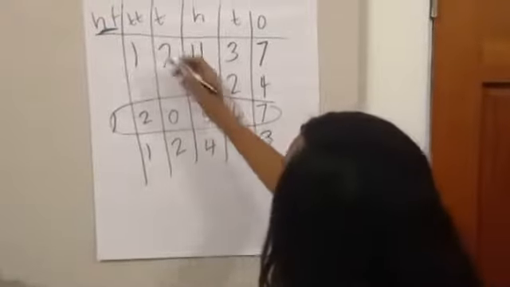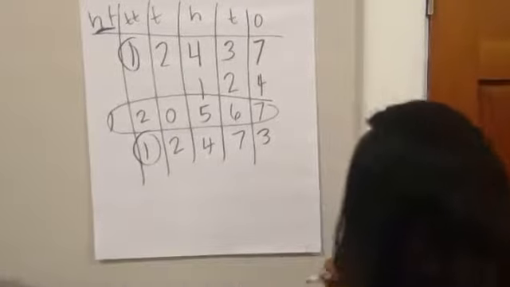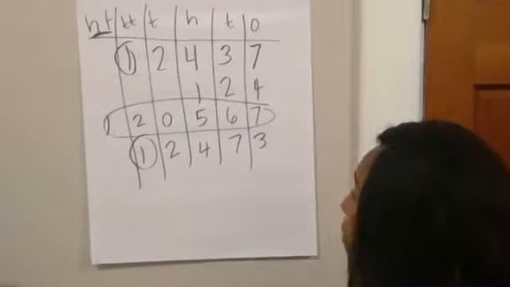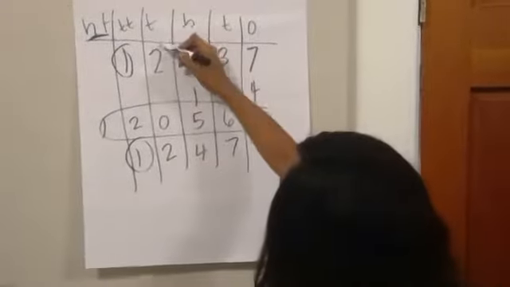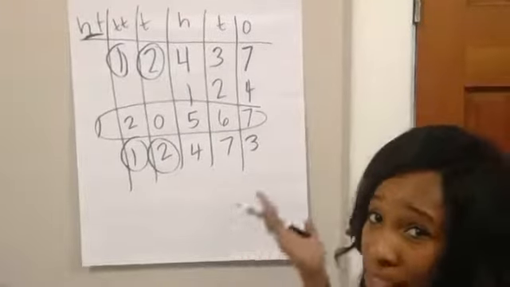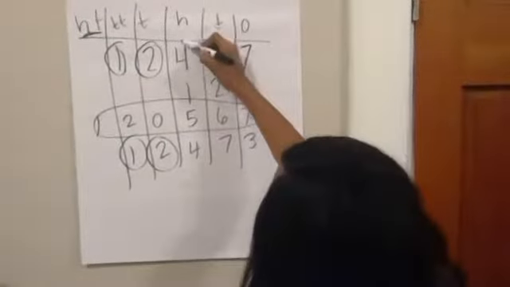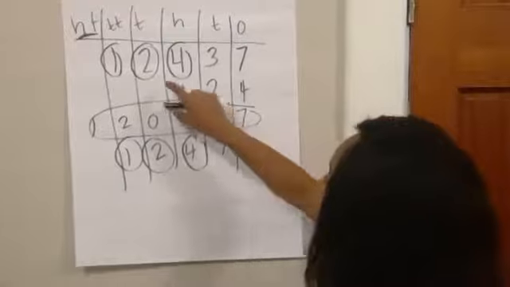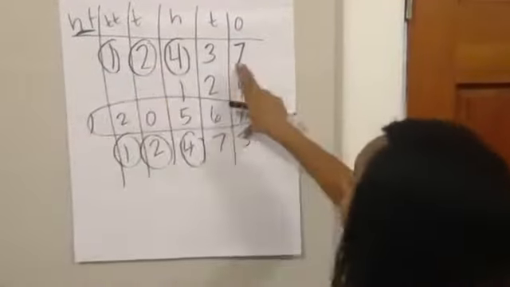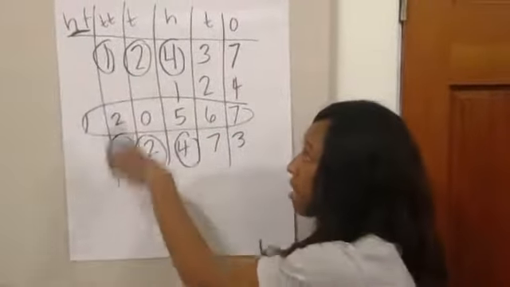Okay, now let's look in the 10,000s column. So I'm comparing the 1 to the 1. Now, does that tell me anything? No, because these numbers are the same, so that doesn't tell me which one's bigger. All right, so now let's look over here and let's compare the 2 to the 2. That doesn't help me either, does it? Because those numbers are still the same. So we keep going until we find different numbers to compare. Now we're comparing the 4 to the 4. Now notice I didn't put this number in there, did I? No way, because I'm still working on these numbers. These numbers here are bigger than this number no matter what because these numbers have 10,000s and thousands.